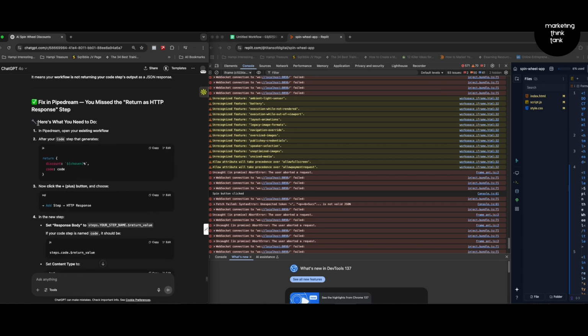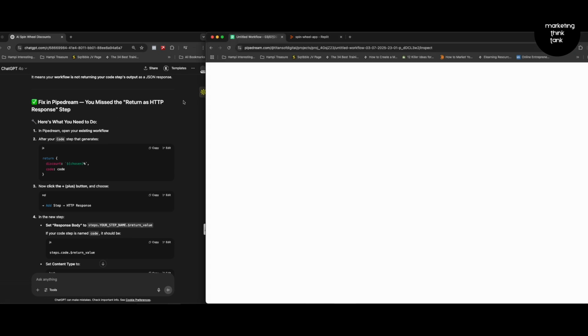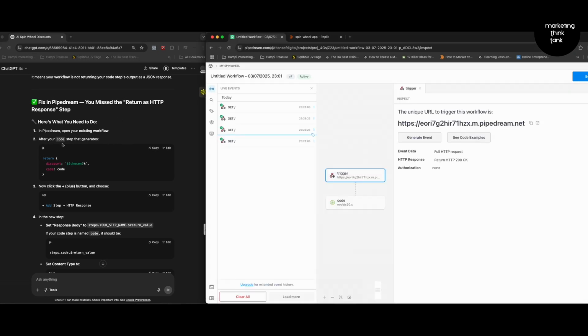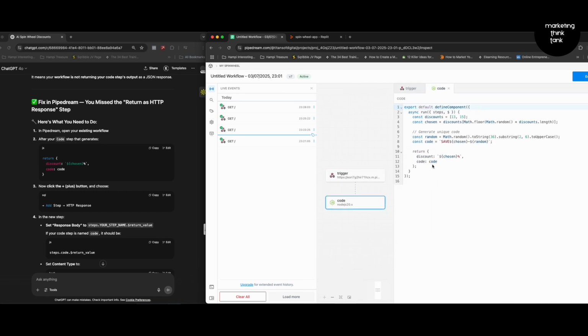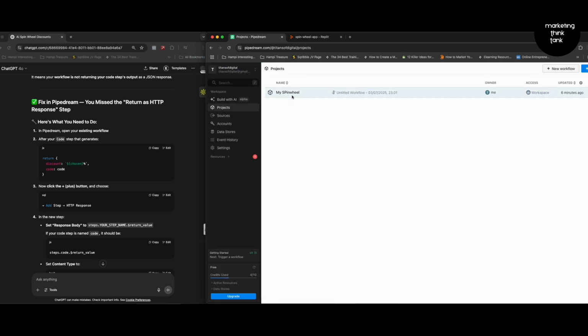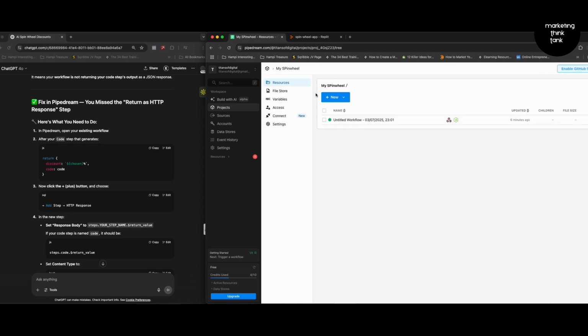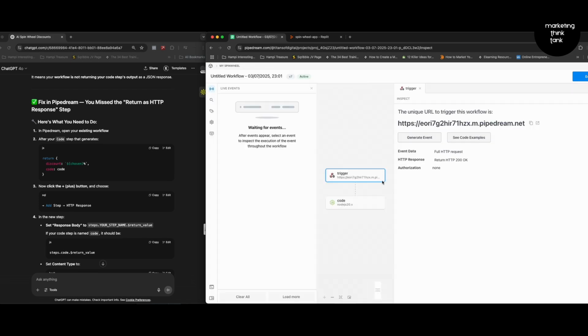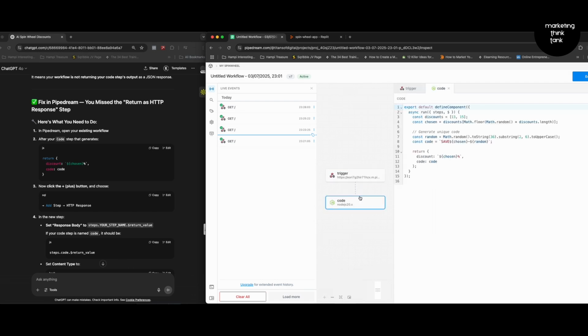So come here. Here is what you need to do in Pipedream. Open your existing workflow. After your code step that generates return discount blah blah blah. Now click the plus button and choose. Where is the plus button? Click on this. This is the workflow. There's no plus button here.